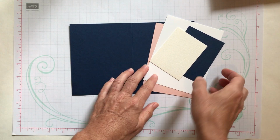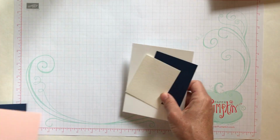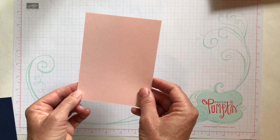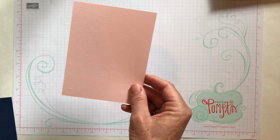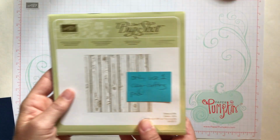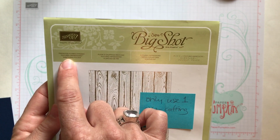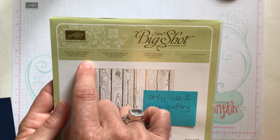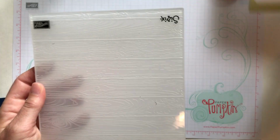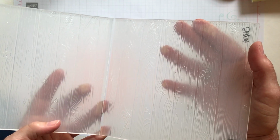I think the first thing that we're going to do is get our embossing done and out of the way right now. So I'm going to move all these other pieces out of the way. I've got my pink. This is the new Powder Pink cardstock, one of our new ink colors, and we are going to emboss it with the Pinewood Planks Dynamic Textured Impression Embossing Folder. What a huge mouthful.